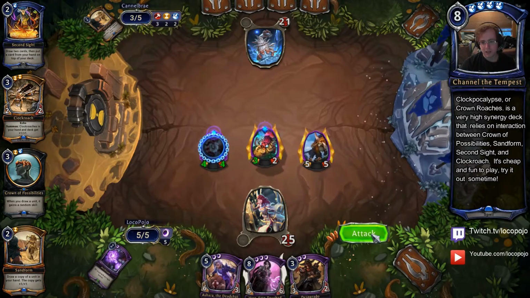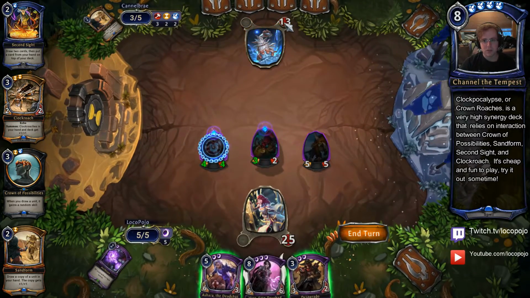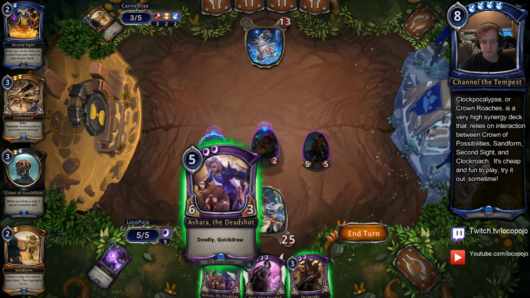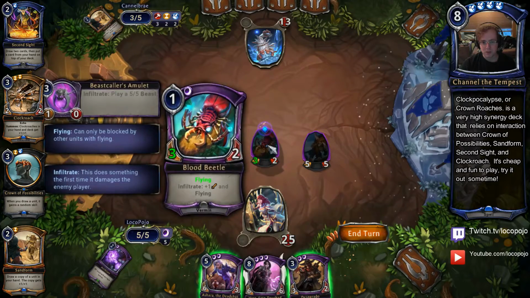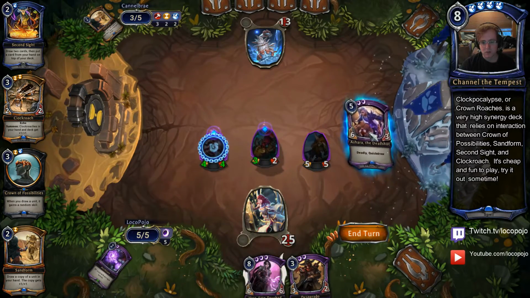So let's go ahead and attack in here. We have 8 damage. Against a Crown Roaches deck, you generally want to be as aggressive as humanly possible. And fortunately, with our infiltrates, we've managed that. We have a very, very good advantage over our opponent.